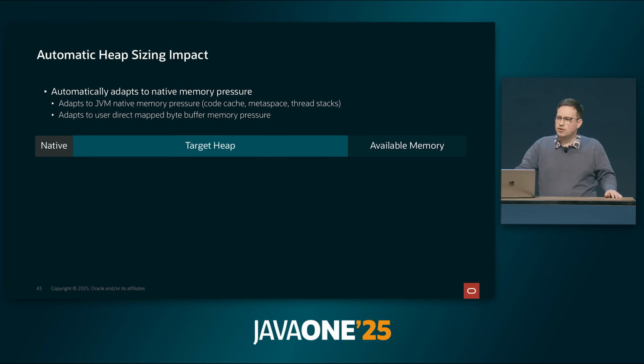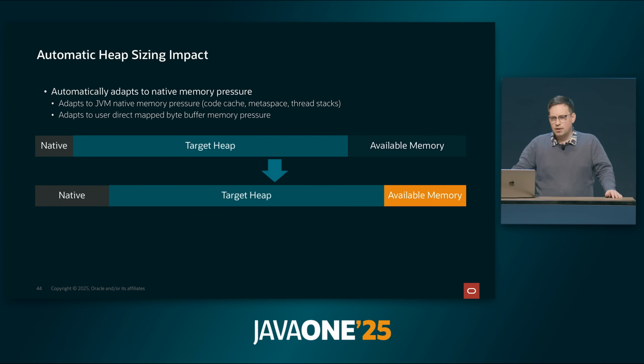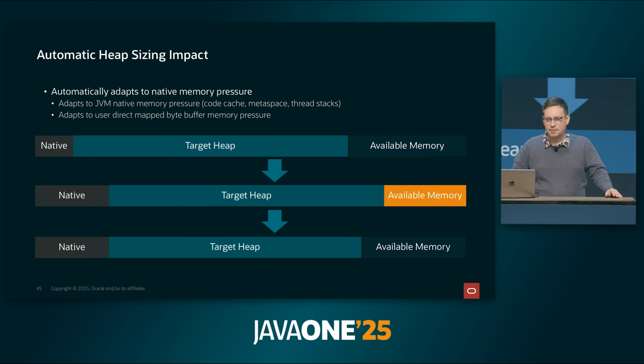This can be really hard to reason about as a user, but with automatic heap sizing, what will happen when the native memory grows is that this will start to apply pressure, because the less availability of the memory, it acts a little bit like a spring that starts pushing the heap size to shrink a little bit. And that way it balances out automatically and shrinks the heap to accommodate the extra native memory.